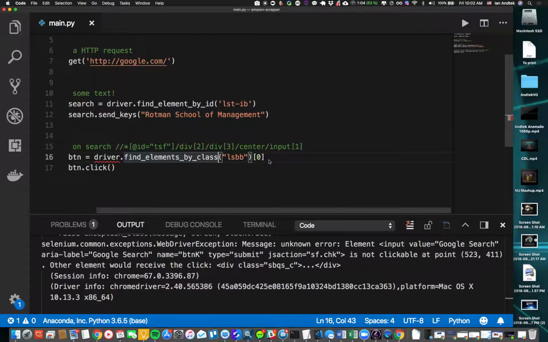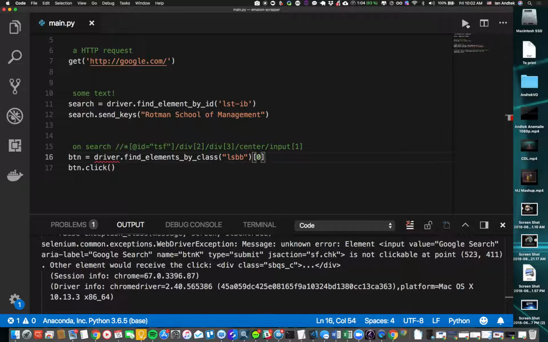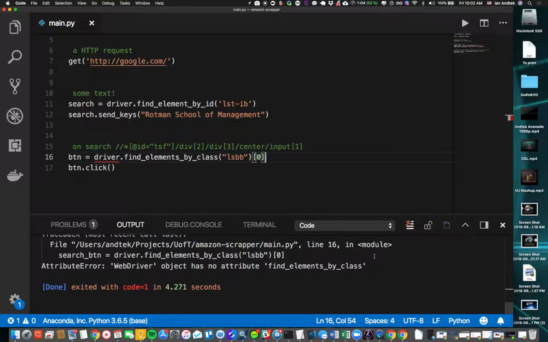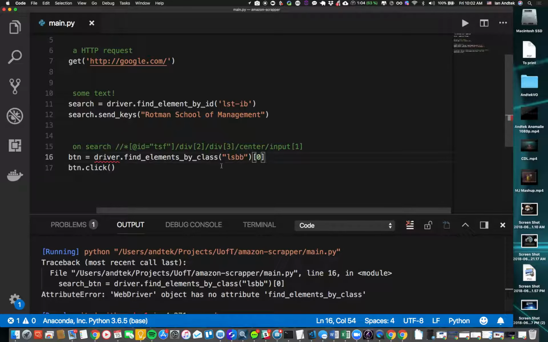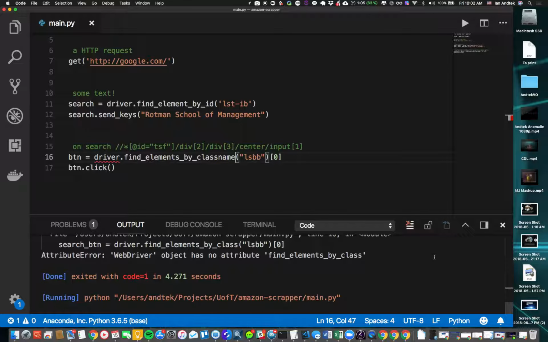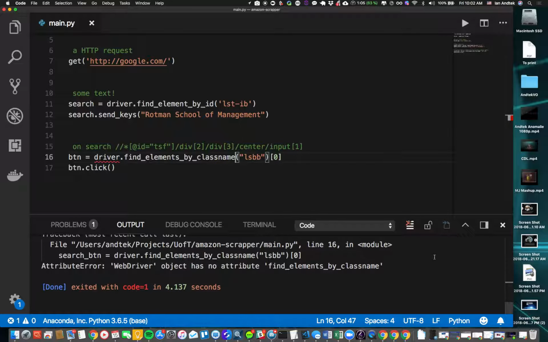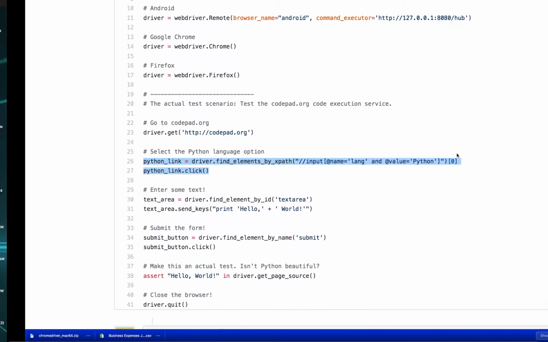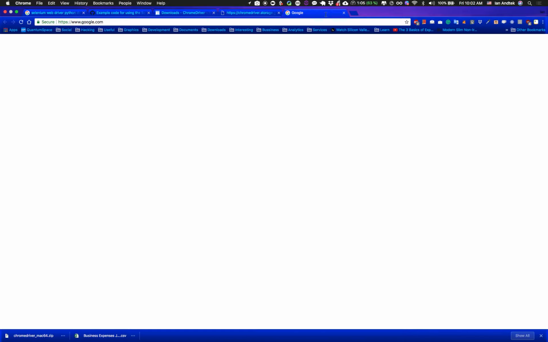Let me check. It's going to explode if we put the wrong one. Okay, let me just search like literally here.